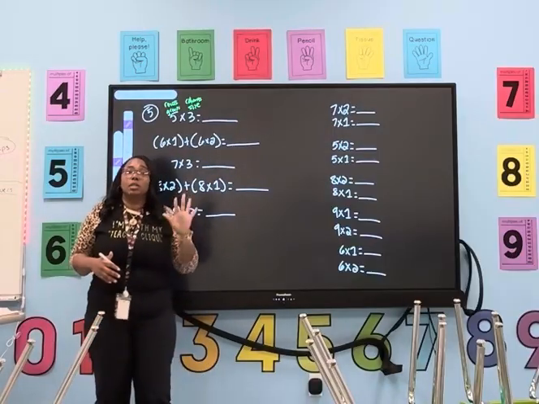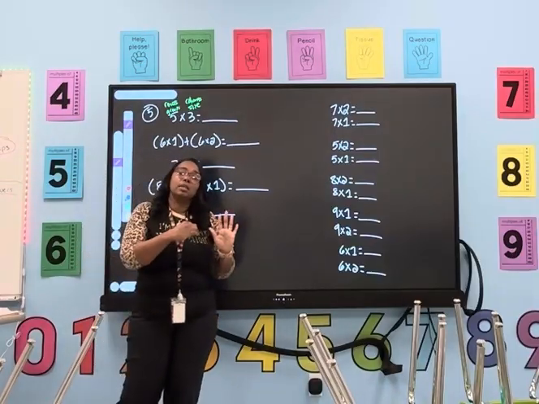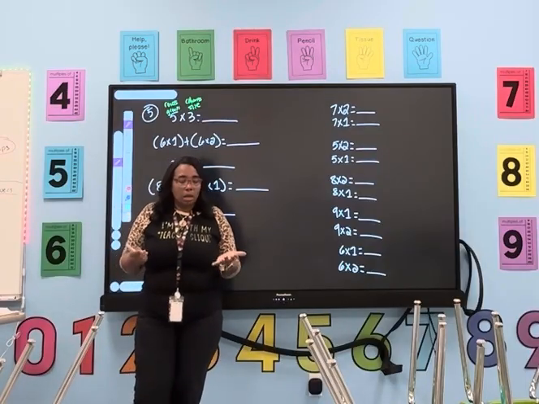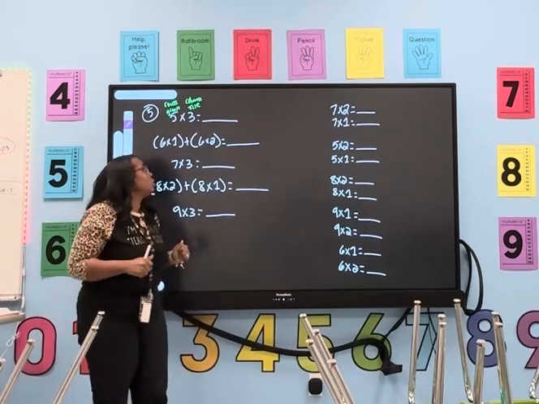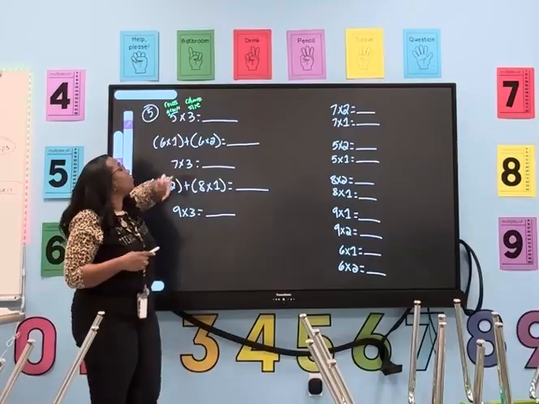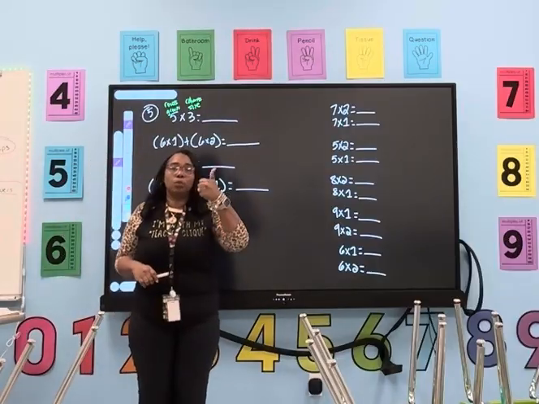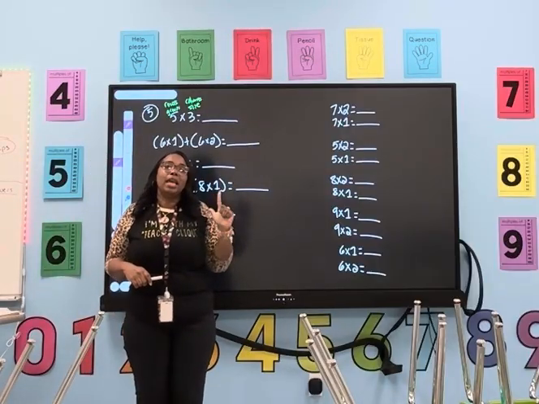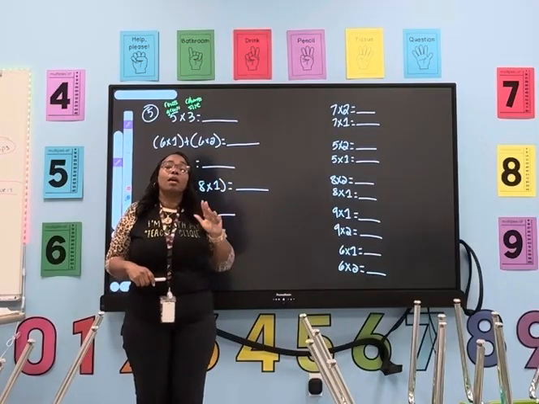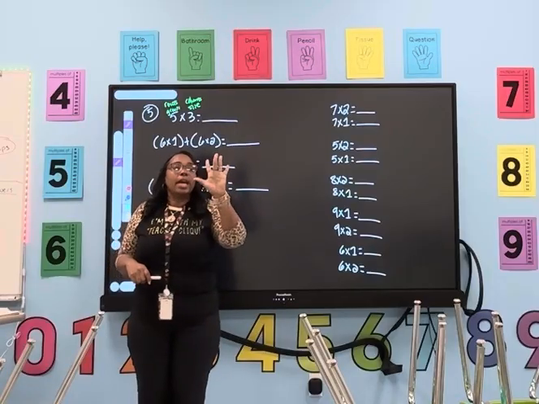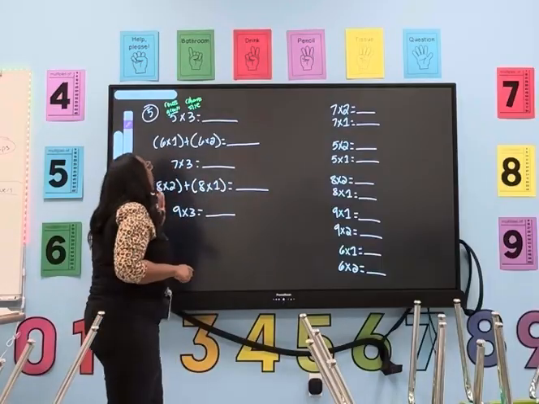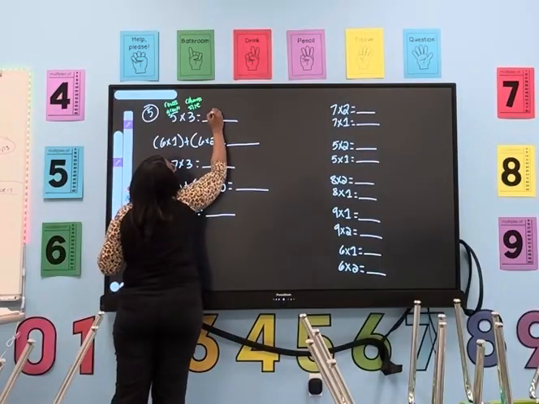Ms. Newman is going to use the hand method, counting on her hands, because if I write on a sheet of paper, you can't really see it. So I'm just going to do the hand method. So I'm going to count by 3, skip count by 3s until I get to my 5th finger. So this is going to be 3, 6, 9, 12, 15. So when I got to my 5th finger, this is 15. So the answer is going to be 15.